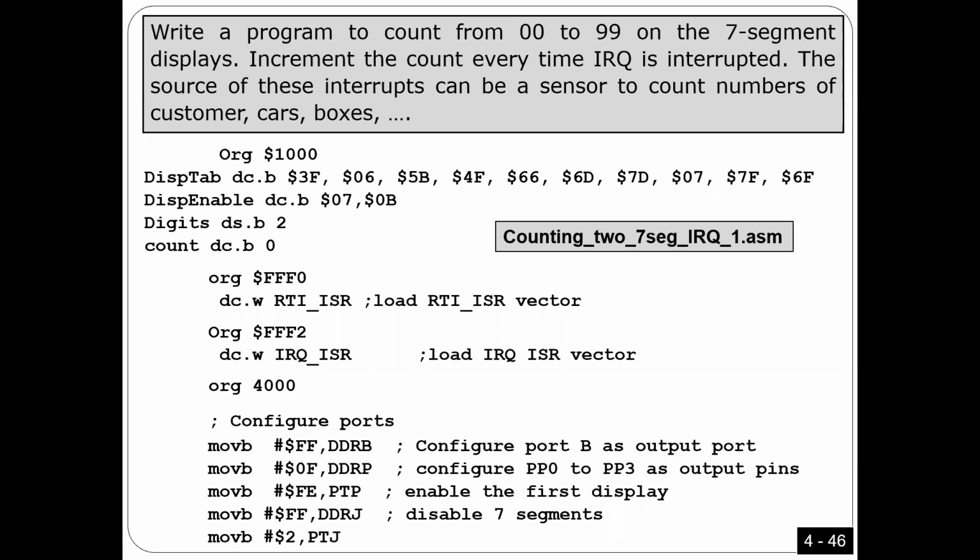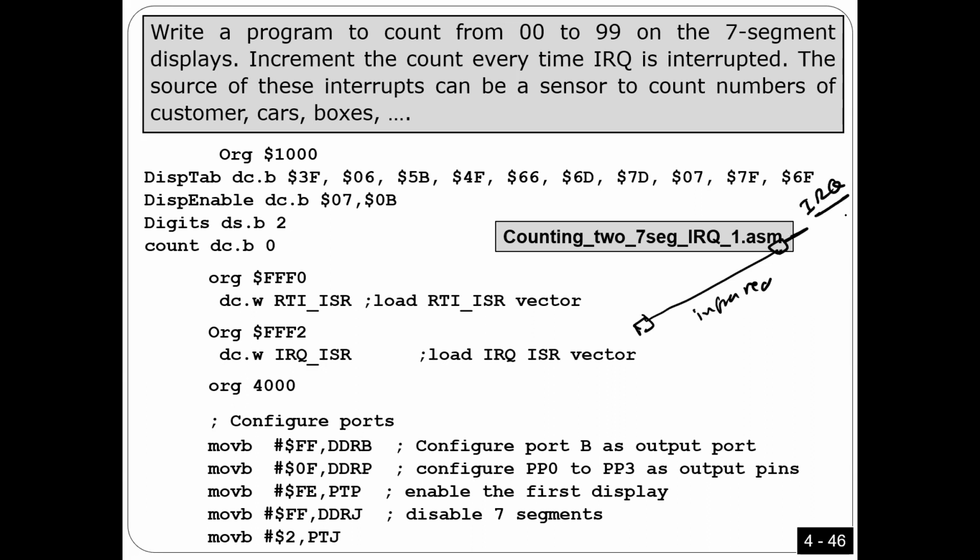But why do you want to do something like that? The reason, as I told you before, is I'm going to give you several applications. Number one, as I told you before, we can have an infrared transmitter and a receiver this way. And this receiver I can connect to IRQ.